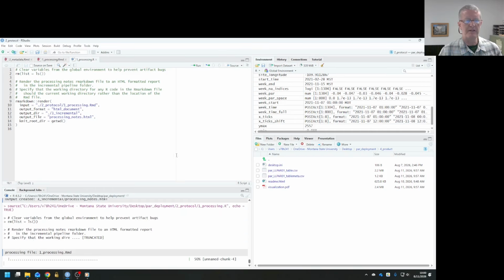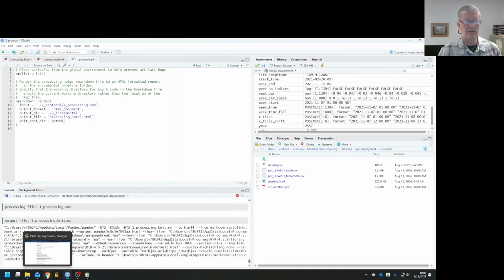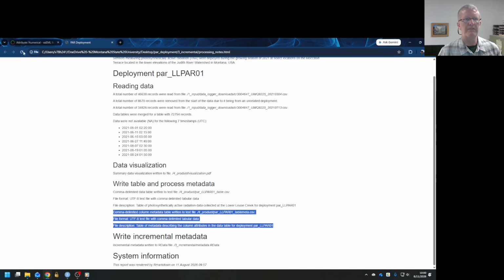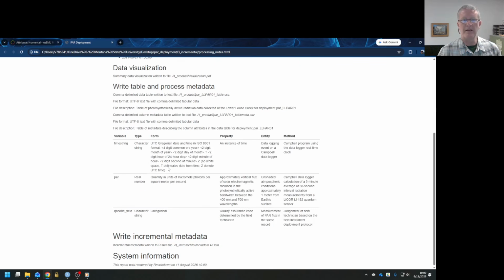Going to rerun this. And then refresh this. And we can see that metadata that we just created by binding those data frames together in a tabular form: variable, type, form, property, entity, method, and time string, par, and QA code fielded columns with their descriptions included.